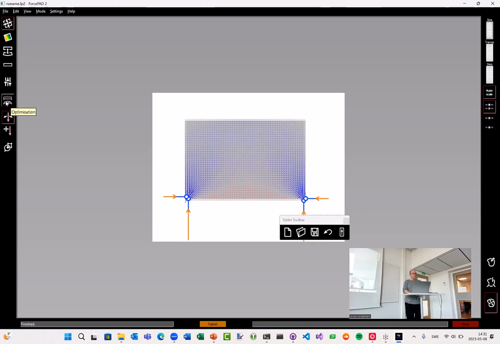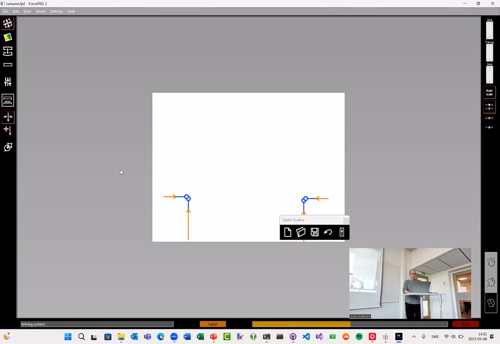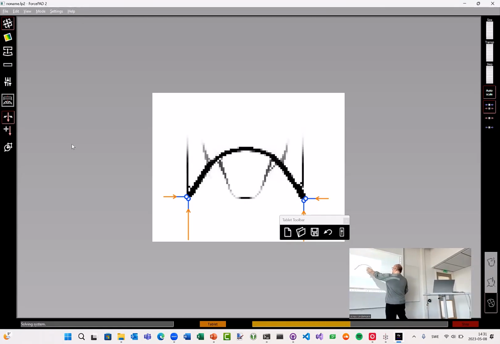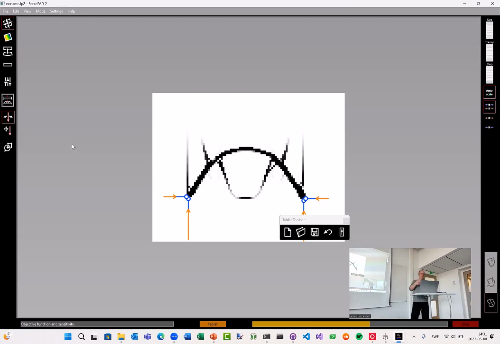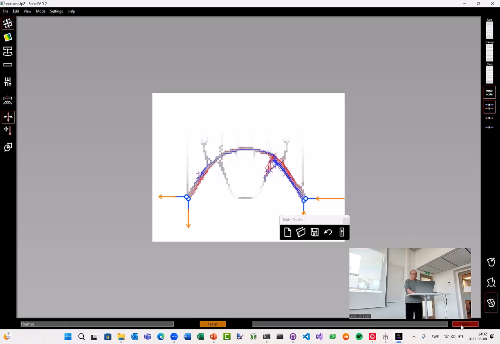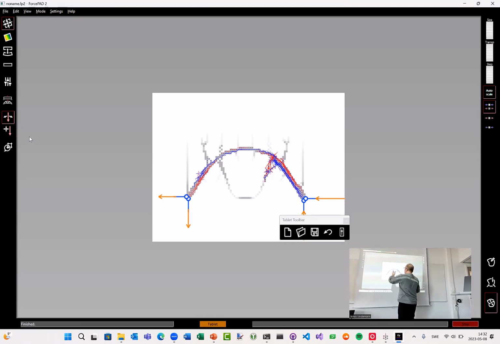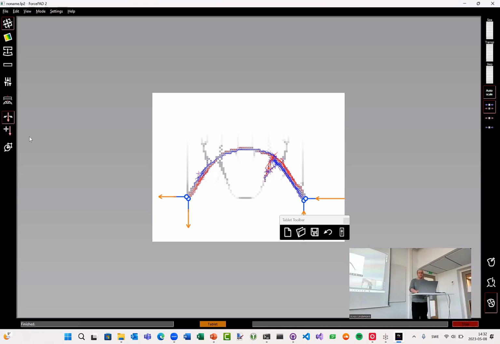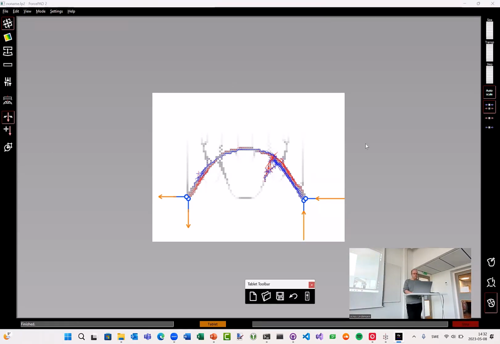But then we can do optimization here. So we do this one here. You get these artifacts here that it tries to optimize the shape and redistribute, and sometimes you get it. But you can see that you get this arch here. And if we stop the calculation here, it should have been perfect, but you get this kind of iterate. But you can change the ratio of material as well, and then you get a thicker structure as well. So that was ForcePad.